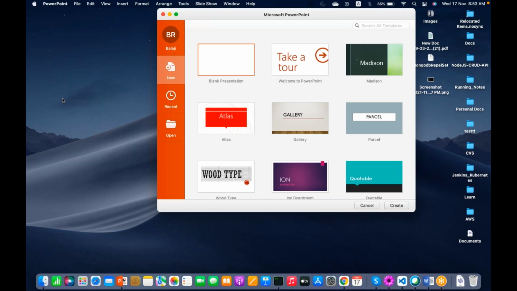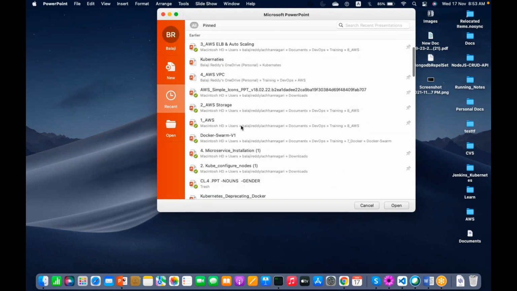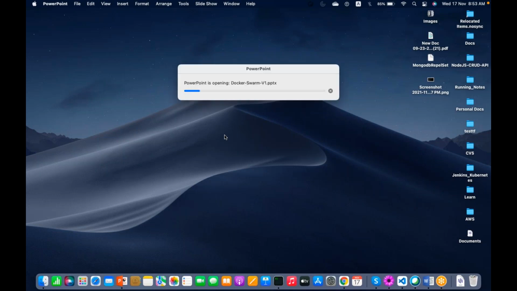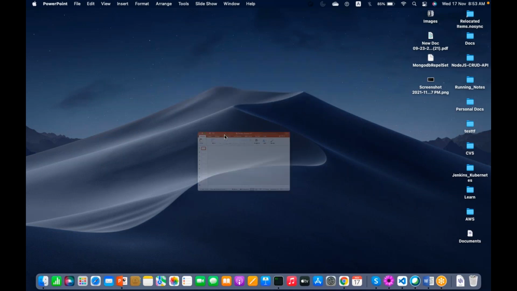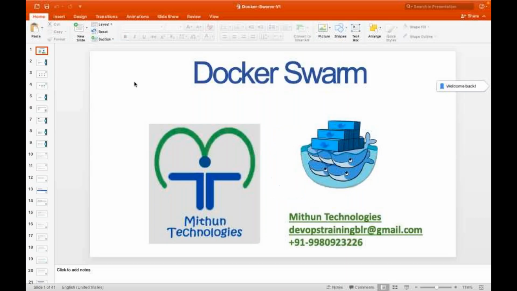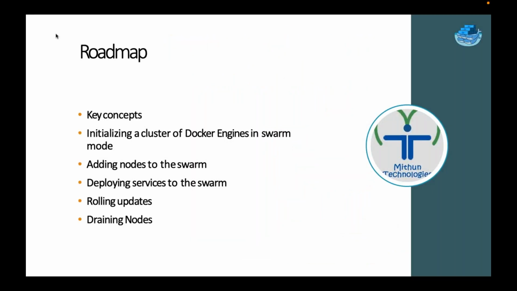No. If there are containers, we are going to use one more software called container orchestration. That can be Kubernetes, Docker Swarm, or OpenShift, like that. We have a lot of challenges when we only go for Docker.